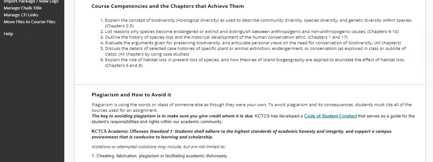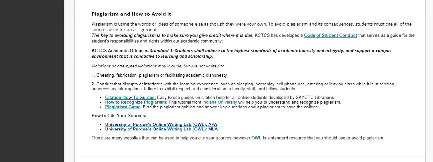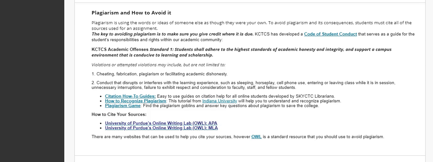One really important thing for an online class is preventing plagiarism. I take it very seriously. I want to make sure that the work you're doing is your own. You are more than welcome to use external sources as long as you properly cite and give them credit. And that's true even on the quizzes. I know you're at home, I know you have access to the content, and you will in life. But you need to be able to cite that.